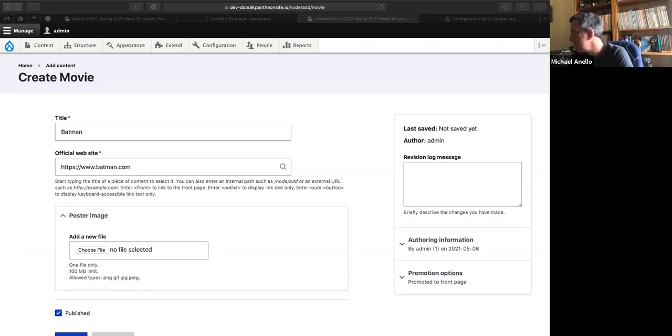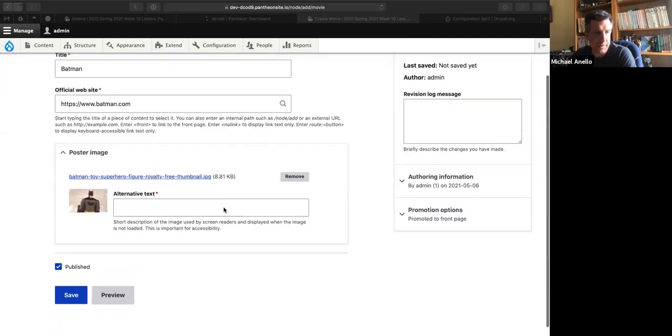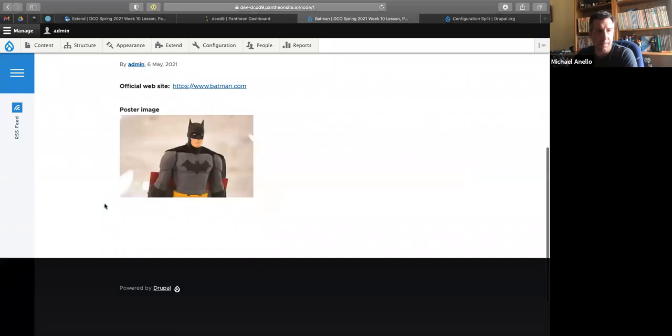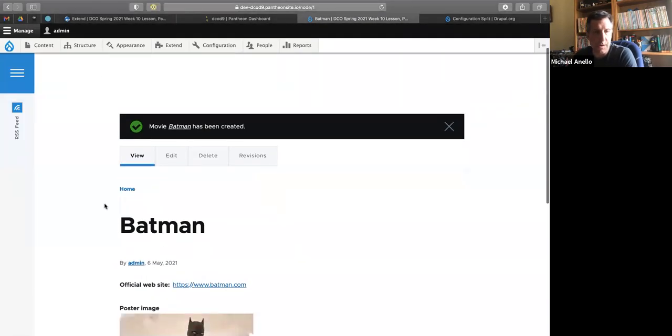Oh, do I have a Back to the Future movie poster? I might have Back to the Future. Let me see. No, I got the logo. All right, let's go with what's Batman? It's here. What's that one? Oh, let's go with this one. It's definitely not a movie poster, but it's still a Batman action figure. So let's save that. All right, so that seems to be working.